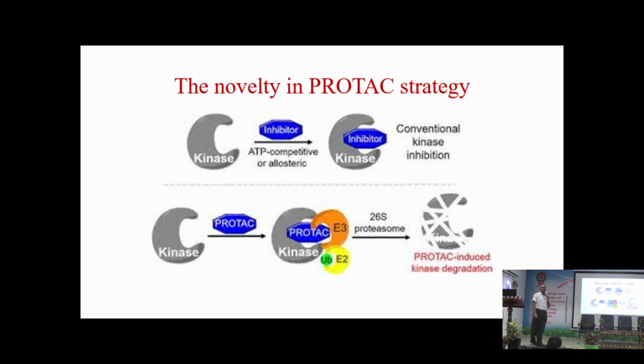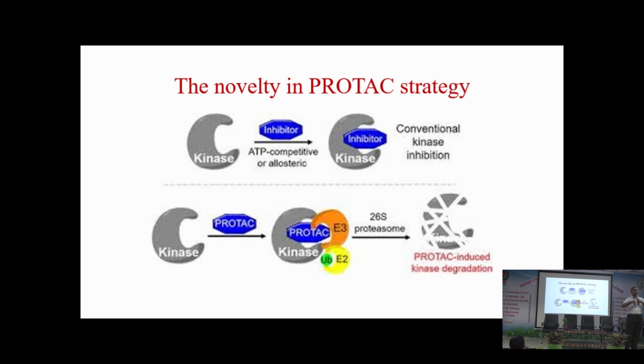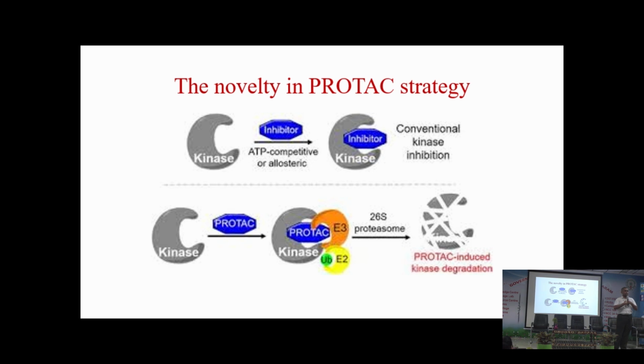So conventionally in drug discovery, what we do is you have a drug target and you design a drug. This drug binds to the drug target, okay? But you know, there are different kinds of interactions between molecules. You have covalent bonds, ionic bonds, and van der Waals interactions, right? So if you have covalent bonds, that means the two molecules are permanently bonded together. You cannot release them. They're formed into one single molecule. If you have ionic bonds or van der Waals or hydrogen bonds, then these two molecules will bind, but they can be released. Okay, so it's not permanent.